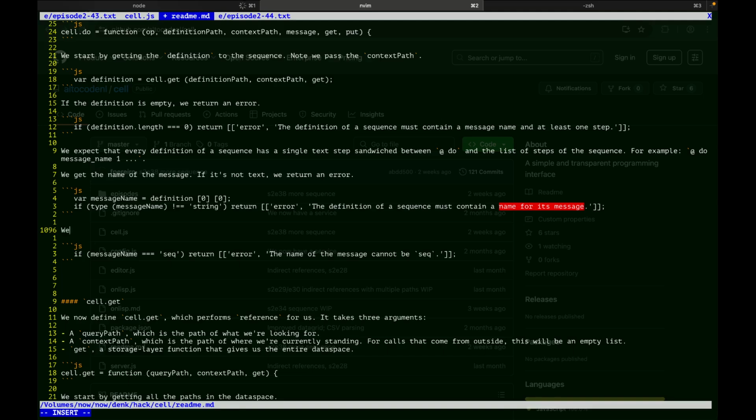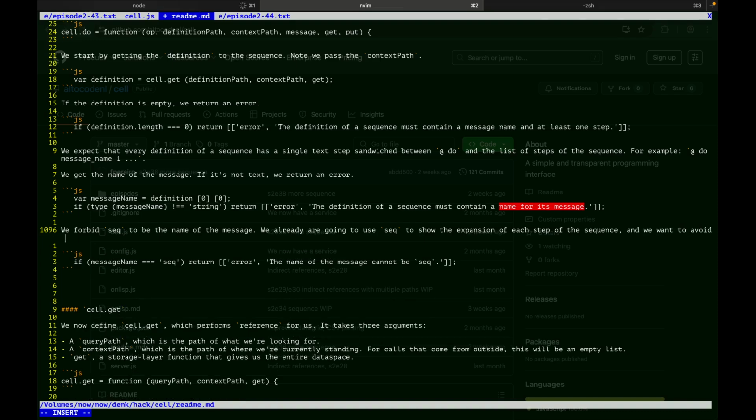Oh, this is a good one. We forbid sec to be the name of the message. We already are going to use sec to show the expansion of each step of the sequence, and we want to avoid overwriting it.